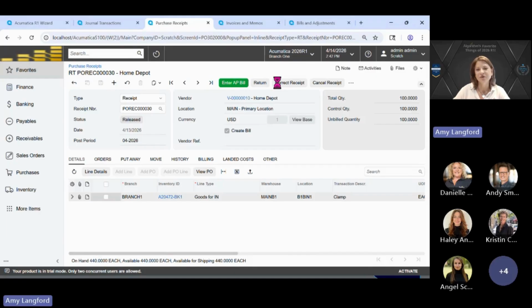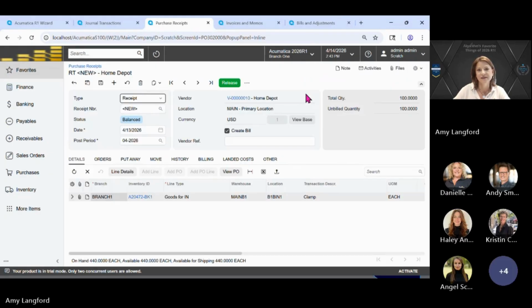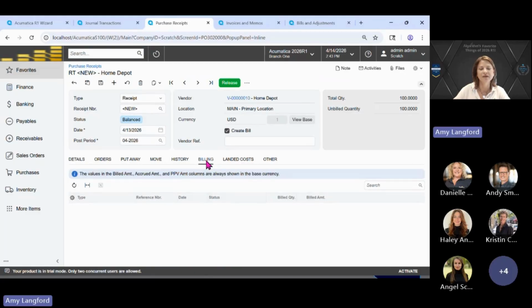And as I mentioned before, you have to make sure that you don't have a bill attached to that receiving in order to correct or cancel it. And you can tell from here under billing that we have nothing attached.